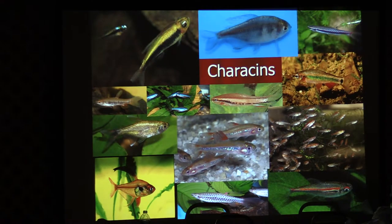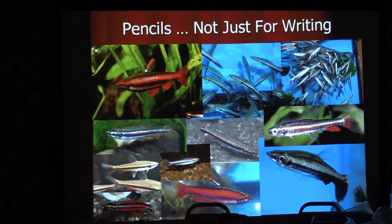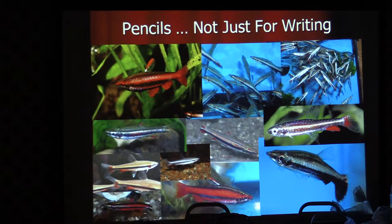All the pencil fish are going to work well, especially your dip tail types and your smaller ones. If you ever have a chance to get this one, this is Nannostomus anduzi. Amazing fish. And the pencil fish, the dip tails rather, depending on where they come from, there's actually 3 different color morphs of that fish. The ones from Colombia have red in the bottom part of the tail fin. The ones from Peru do not.